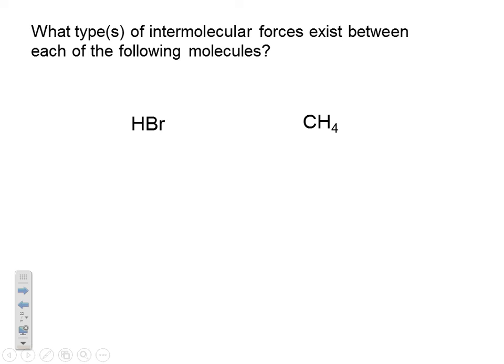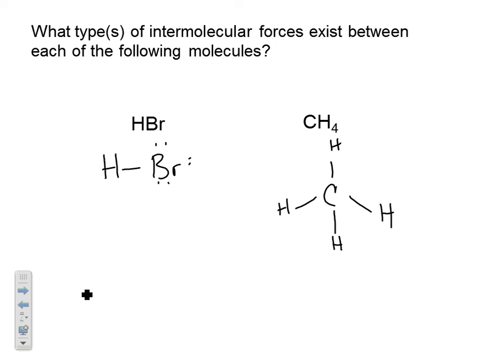And very quickly, just a sample question to finish this up: what types of IMFs exist between each of the following molecules? Realistically, you need to draw that. You need to draw the Lewis structure. There's no way to identify whether or not you have a polar molecule simply by looking at the formula, unless it's one that you memorized. But trust me, the AP will probably give you ones that you have not memorized. So you want to draw the structure in order to think about whether or not it's polar or nonpolar, because that's critical to answering the question of what type of IMF you have.